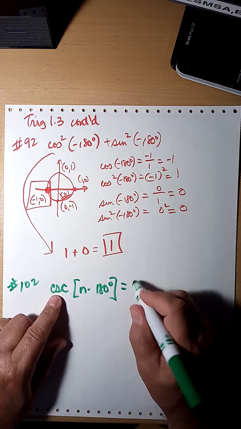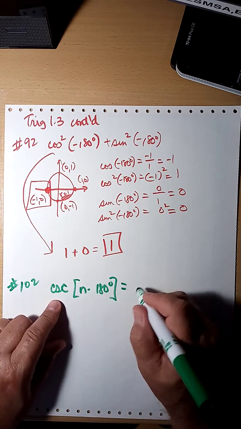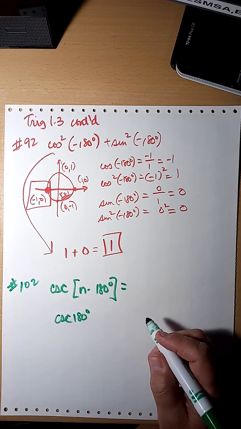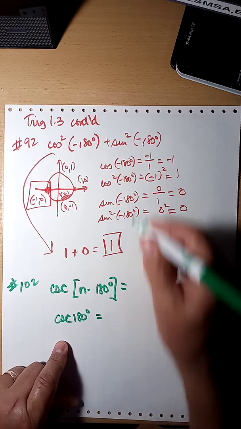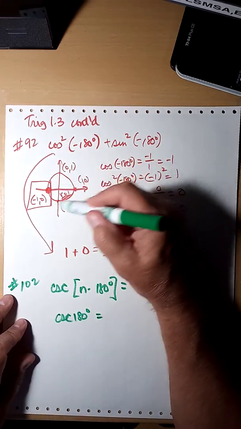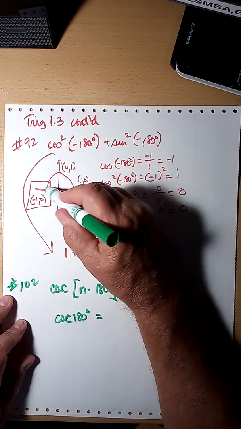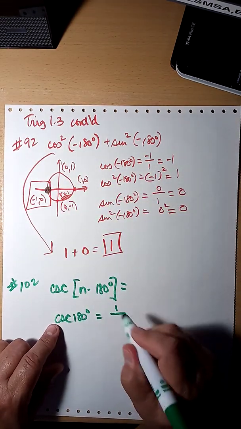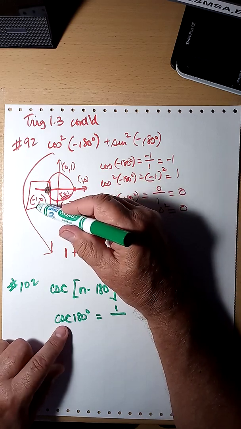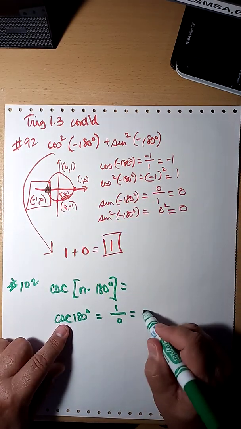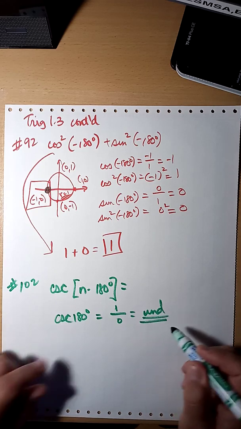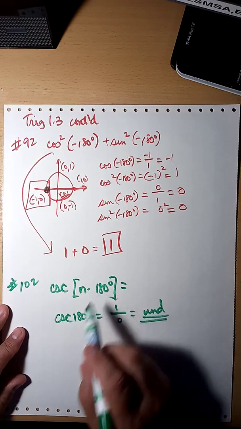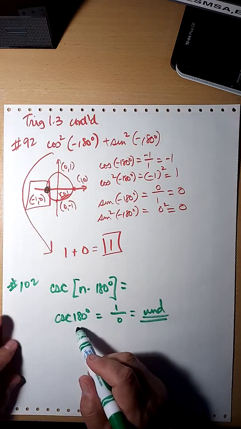So let's see here. If you'd say it's the cosecant of 180 degrees. Well, let's see. That's back up here, right? 180, negative 180, same thing. You're going to be here. So the cosecant is r, which is 1, over y, which is 0, which is undefined. And if we use a positive one, we'll get that. A negative one gives us a negative 180, which is the same thing.